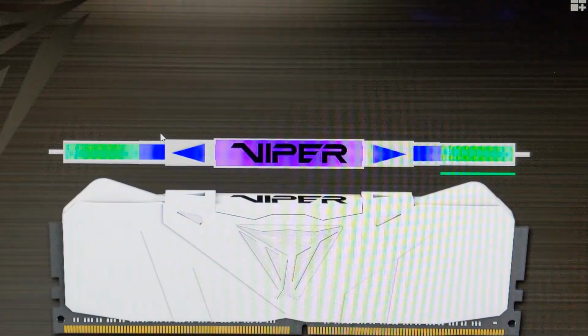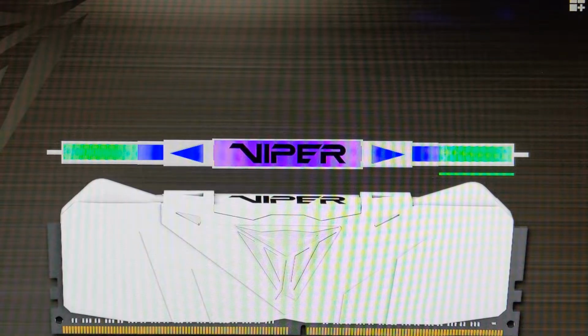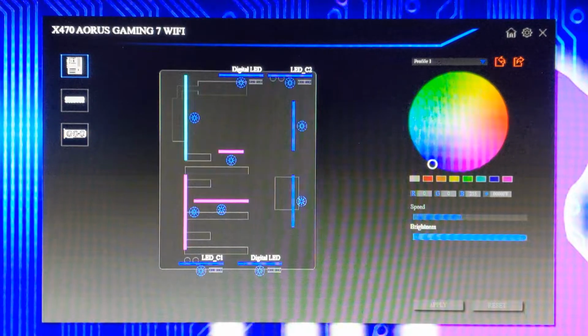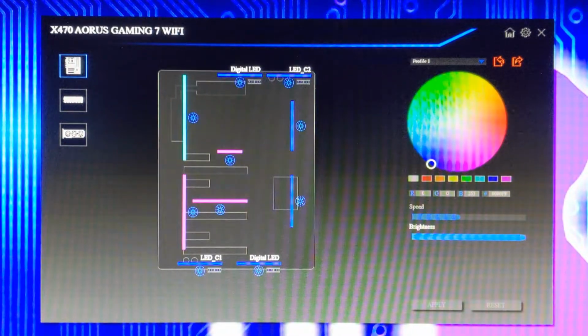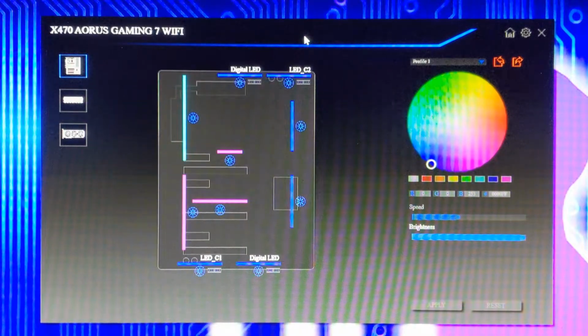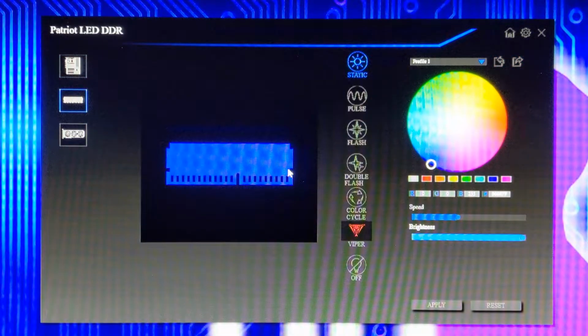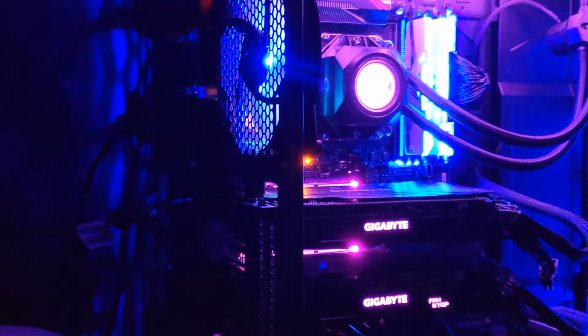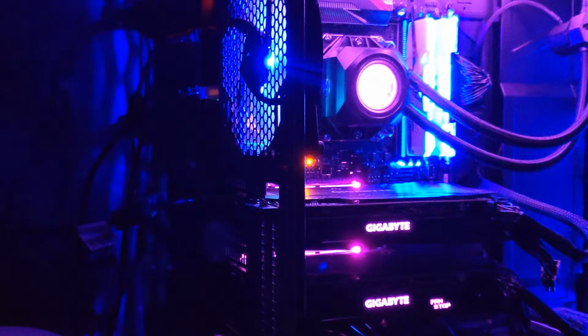Well, there's a slight problem with that, and that's this. So okay, I got my colors back. I close this. If I sit long enough with this computer running, maybe 30 minutes, an hour, I haven't quite timed it exactly, but eventually this RAM color that's here will overwrite it. And if I just click on this tab, look what happens. I just clicked on the tab. I didn't even hit apply, but those RAM sticks are blue now. Might be a little hard for you guys to tell the difference, but I can.